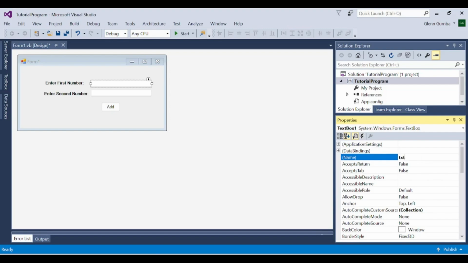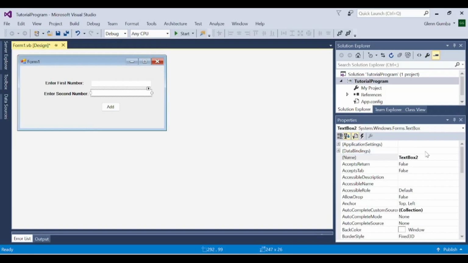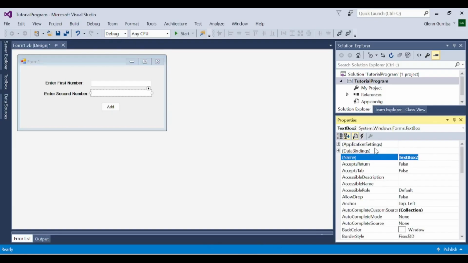This indicates that this control is a text box: txtNum1. A text box handles user input. Same process, we change the name of this one to txtNum2.